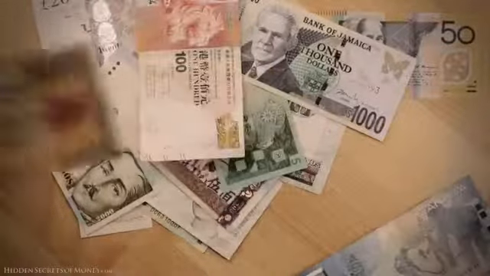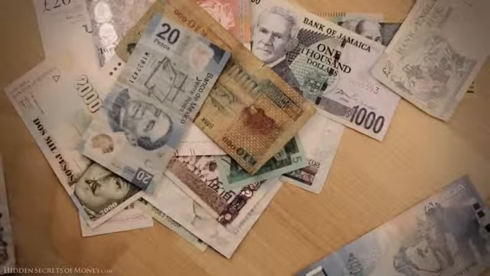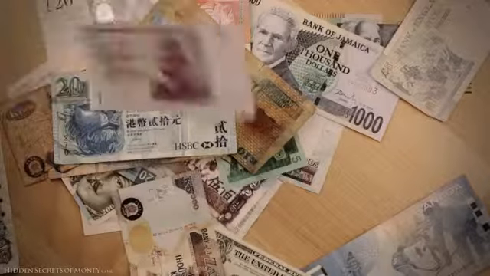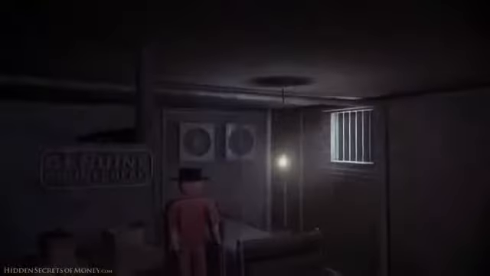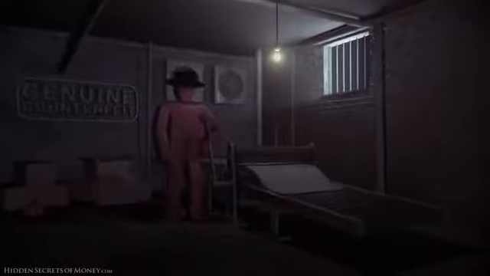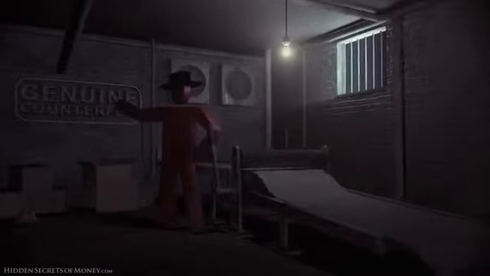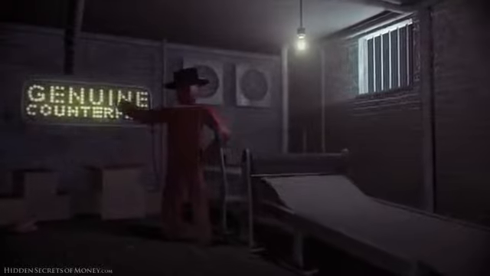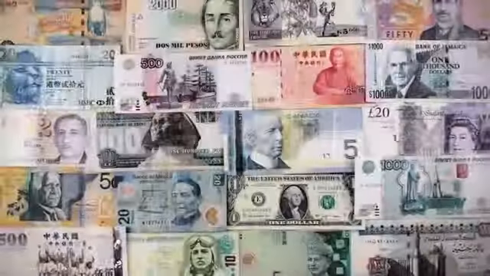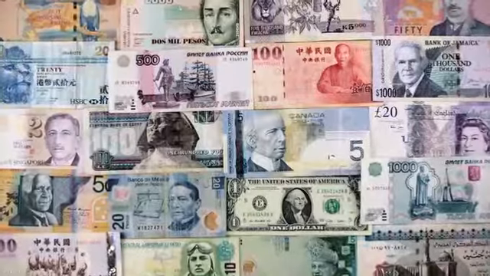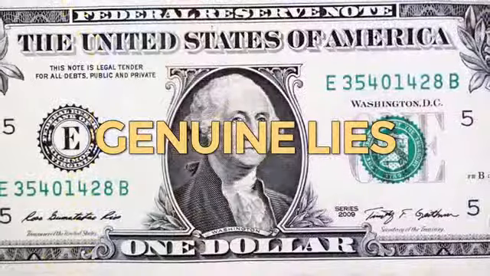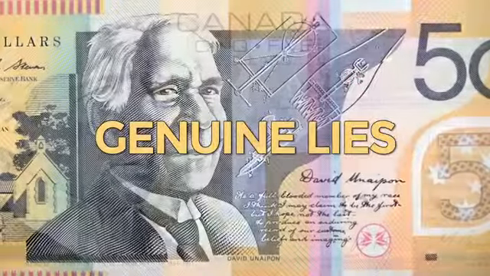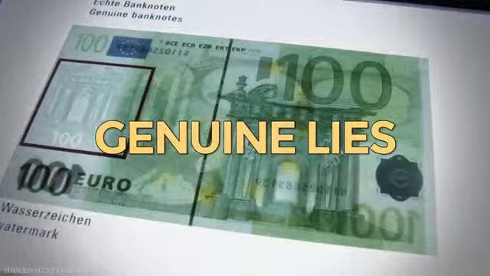Well, you know, what fiat currency around the planet has maintained its value? They all fall in value. So right away you can see the difference. They're talking about currency here. And when they say it's genuine, I mean, what is genuine? A counterfeiter, somebody that's running their own printing press in their basement, is making genuine notes as far as he's concerned. I mean, they're genuine counterfeits. These things that just come off of a printing press, well, yeah, it's a genuine lie from a central bank or a government that you've got something that's going to store value for you, because it doesn't over long periods of time. It loses value.